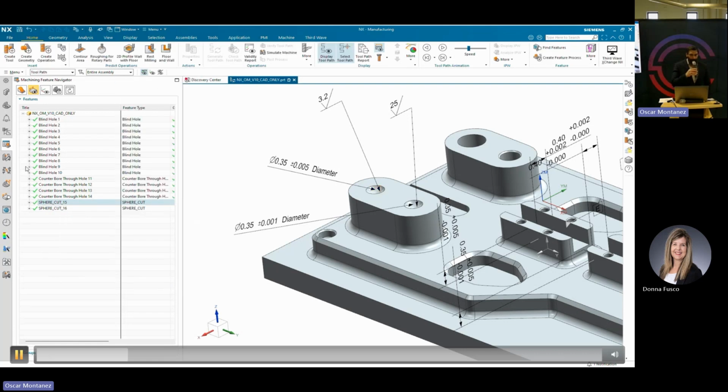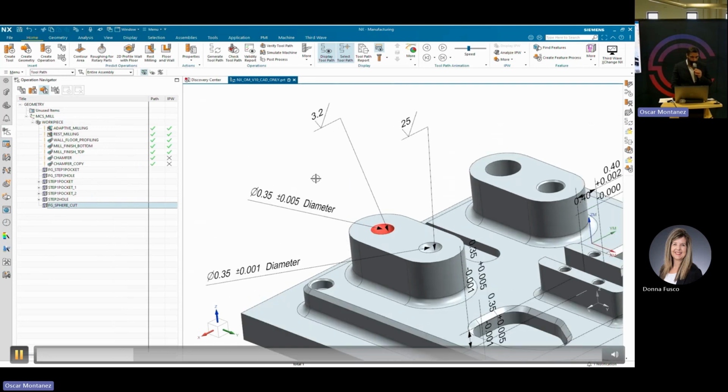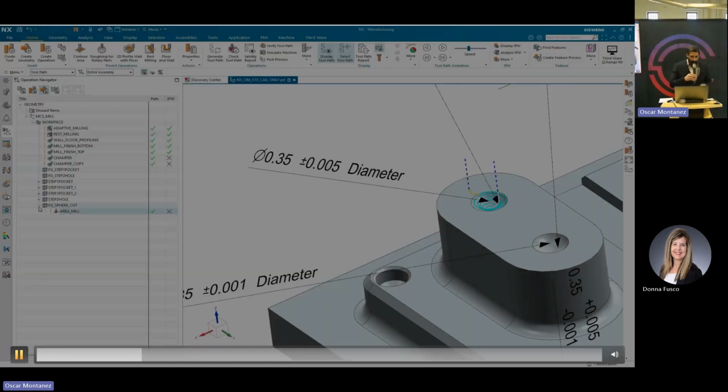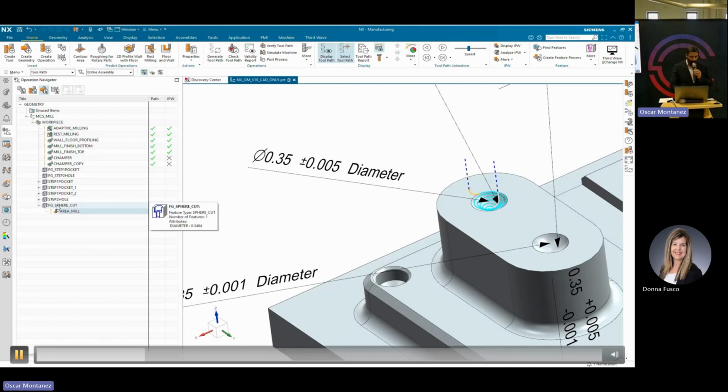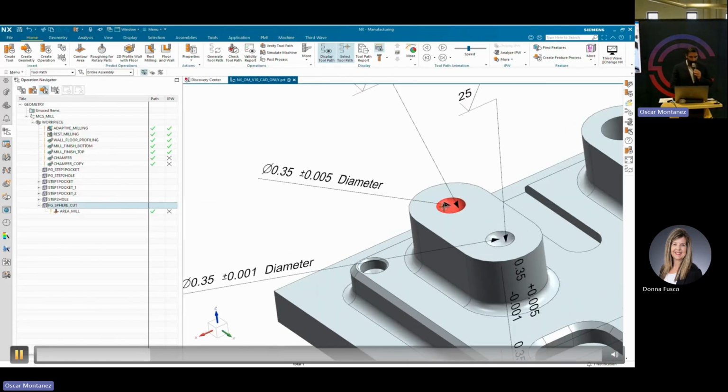It asked me to update it. I'm going to go to my feature group. Right click, insert, operation. Oh, sorry. So I'm just recreating that operation.